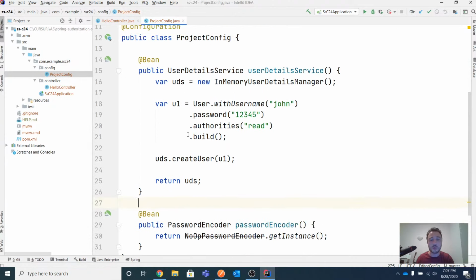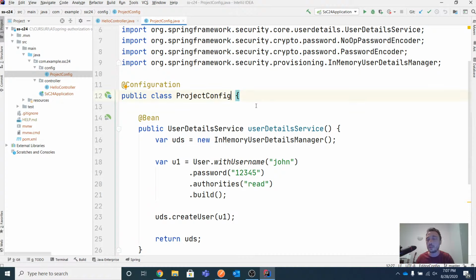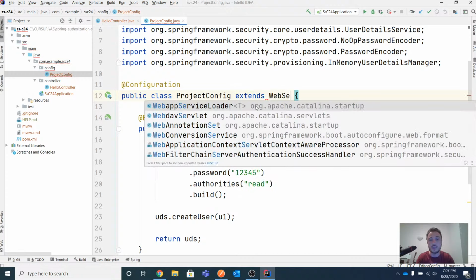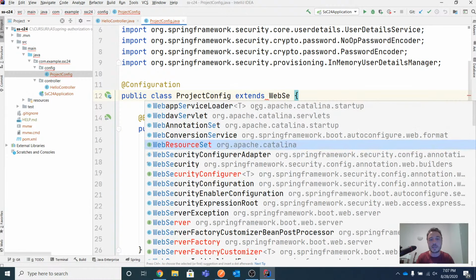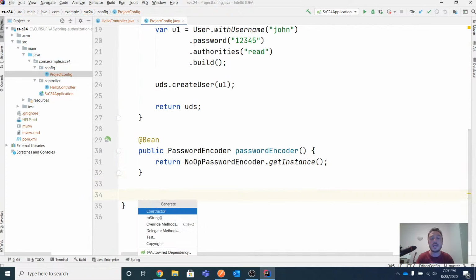And now, of course, it wouldn't be a video about authorization if we don't discuss authorization. So to continue with our implementation, what you need to do is extend the WebSecurityConfigurerAdapter, and of course override your desired configure method, in which we will write the endpoint security configuration. Now I'd like to go back a little bit to what I told you in the previous lesson.